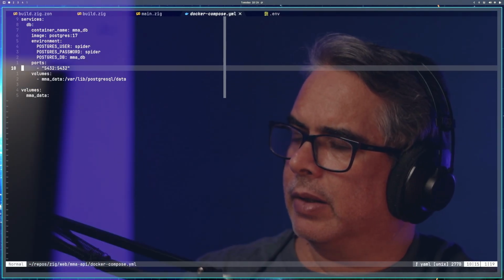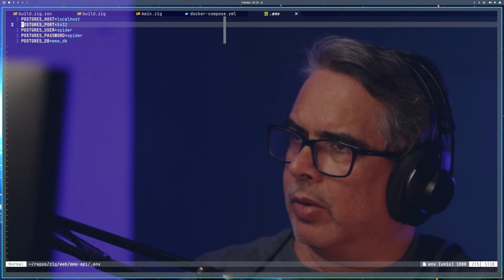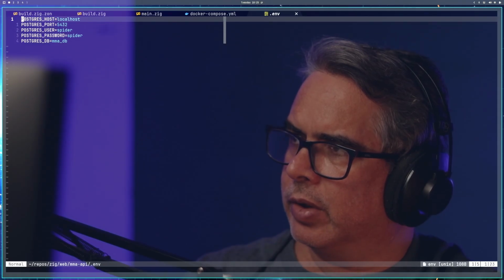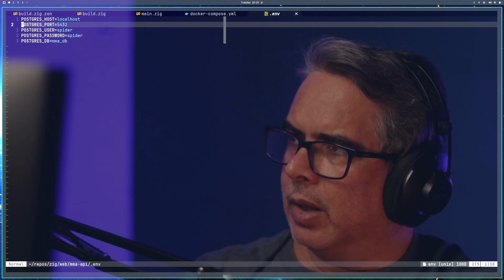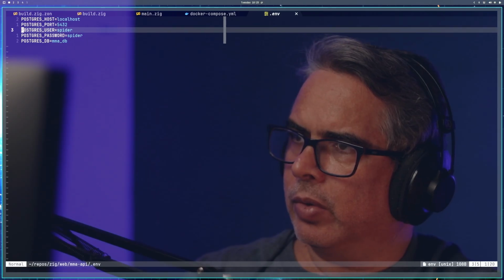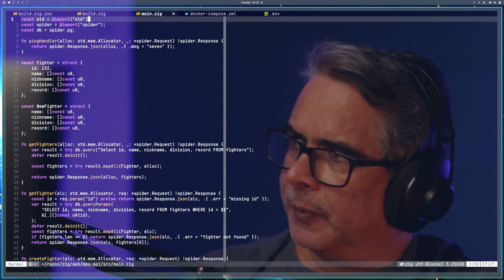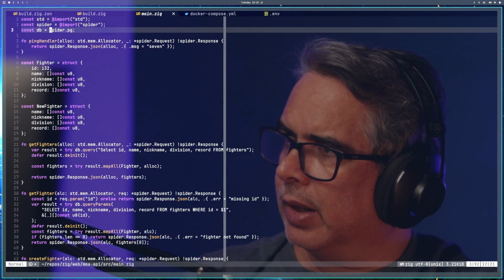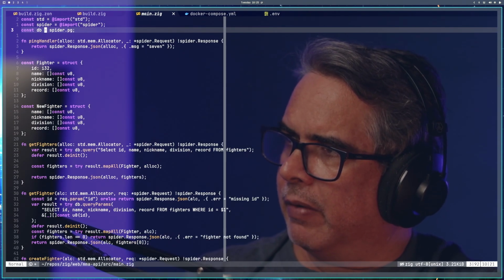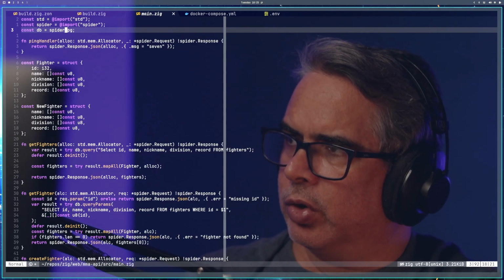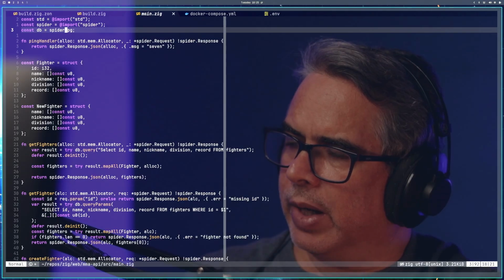After that, I create a .env to allow us to use the port, host, and the user to connect to the database. After that, I need to import the DB from Spider. It has a module to allow us to connect to PostgreSQL.